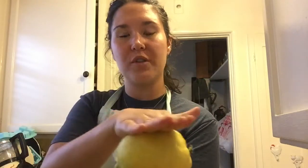Our next ingredient is lemon. So we need half a lemon. Juice of 1/2 large lemon. So this lemon is pretty big, close to the size of my head. One thing we want to do when we're using lemons, especially when they're kind of hard, is roll them first. So roll them on your cutting board, really press down. It'll help release some of the juice, so that way when it's time to squeeze, you're all set.